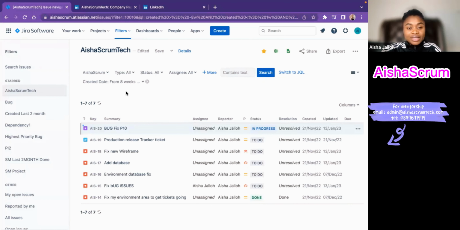So now that I did the tickets that were created between 2 months ago to now, it shows me all of the tickets that were created between November, right, to January. So basically it shows me 2 months worth of tickets that have been created and that are unresolved. The resolution is showing me that it's unresolved. And the ones that were resolved, it's telling you that it's done.